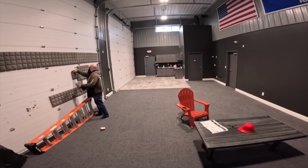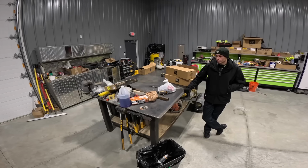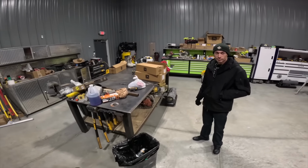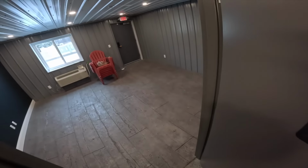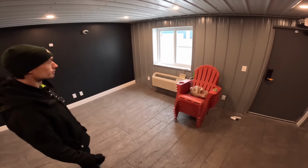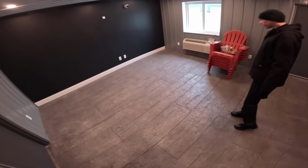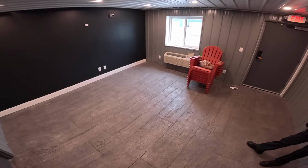On the camera, it just looks like a living room, but I think I'll show you around first, show you the rest of the building, show you what we got out there. Yeah. And I know you've watched the video, so you kind of know already, but it's obviously different in person. The office. Okay. So, what exactly I do at this office, I don't know yet. I mean, we'll get a desk in here and so forth, but this is that overlay that we did. The plank overlay. Yeah, the plank. Yeah, it's turned out really cool. I love this wood plank look.